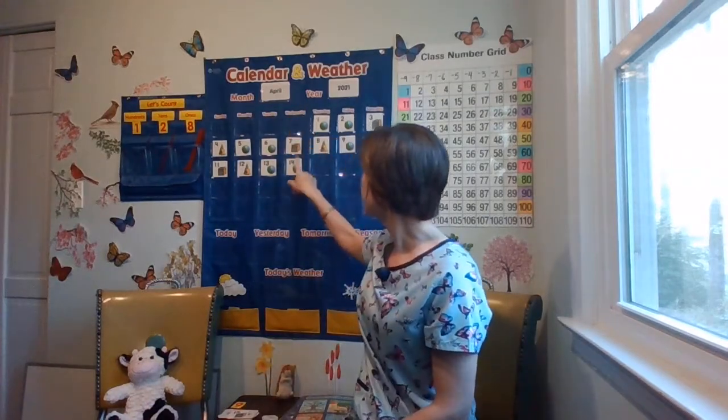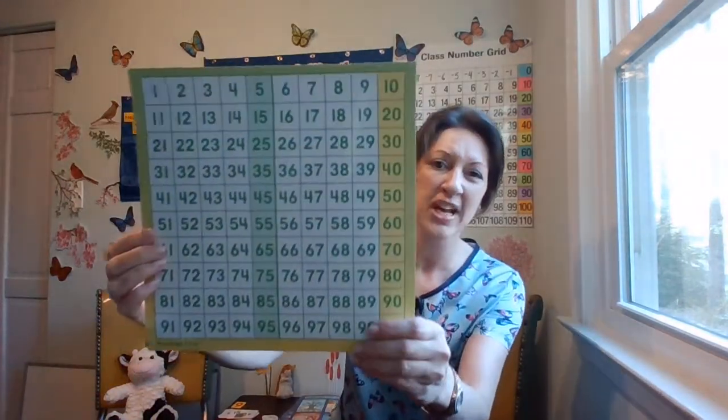Let's go ahead and get, we know we're in April. What number comes after 14? Do you know? Let's go ahead and look at the hundreds chart as a resource. Did you find the number 14? Here it is. Let's hop one hop. And what number are we on now? 15. So let's go ahead and get the number. It is April 15th, 2021. Let's put this on the calendar.